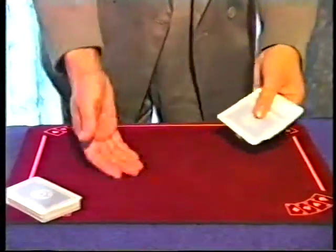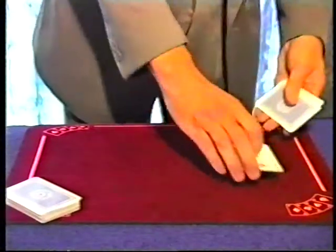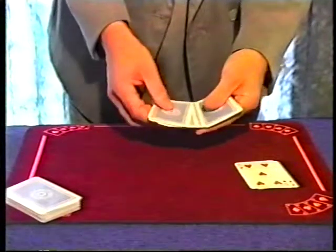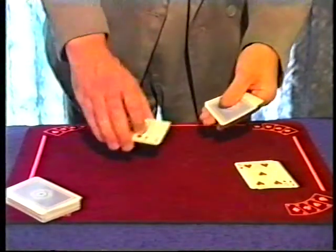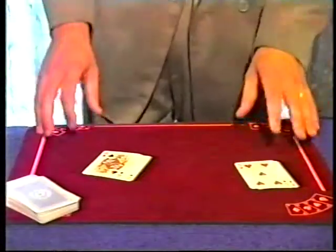Let's just try that again. Two piles of five cards. One, two, three, four, five — they go over here. And one, two, three, four, five. You got the five, go over. We won't bother mentioning these extra cards — we'll just pull them to one side and carry on with the famous ten card trick.